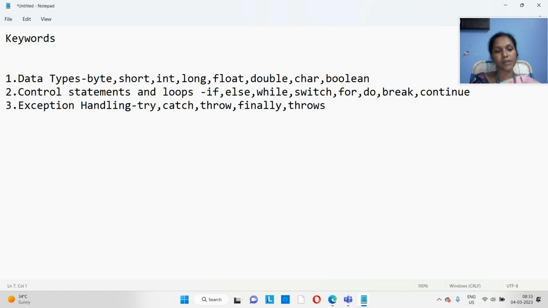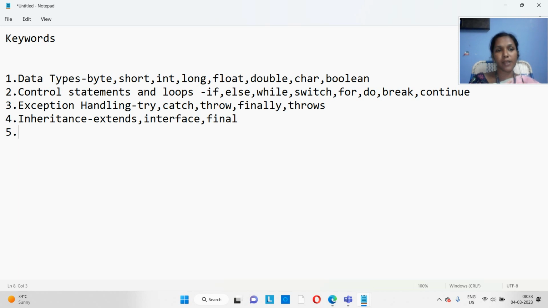Keywords related to inheritance: we can use extends. We can use the keyword interface for multiple inheritance. We can have the keyword final to declare a constant, or to prevent inheritance and method overriding.